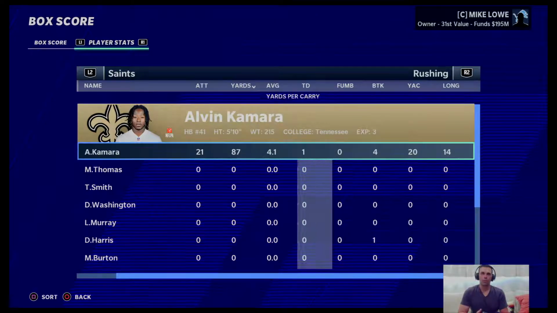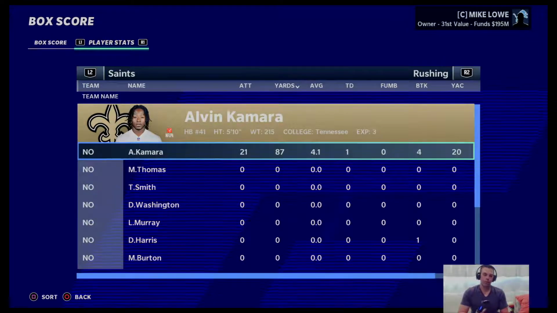I posted a couple of really nice videos in the slider thread itself of a really cool goal line stand on 4th and 1. The AI is pretty cutthroat this year. I mean, they're faking kicks. They're going for it on 4th and 1 with like a 2 touchdown lead. So pretty cutthroat. I don't know if that's an All-Madden thing or just a Madden 21 thing.